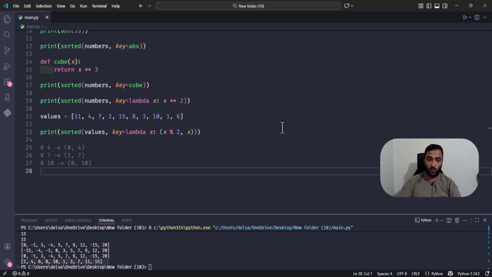The second value determines the order inside that group. Python first compares the first element of the tuple. If two elements have the same first value, it compares the second elements. This is called multi-level sorting.